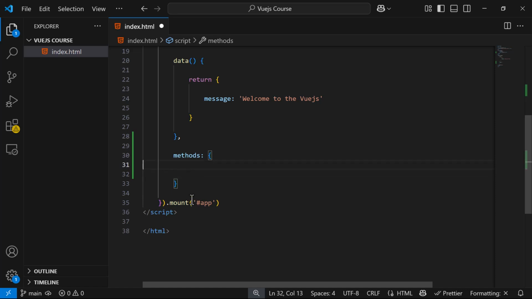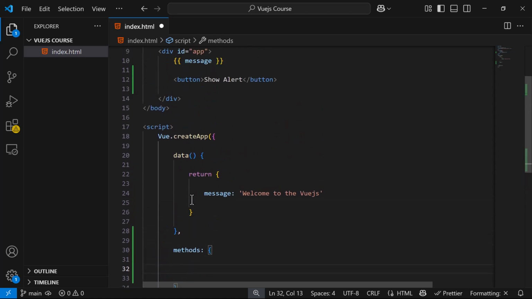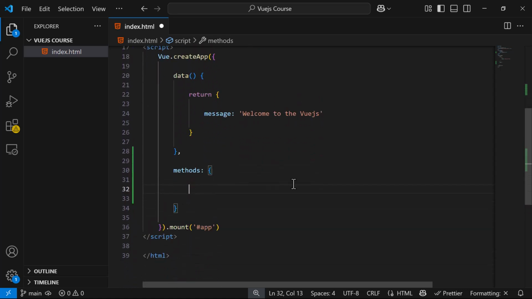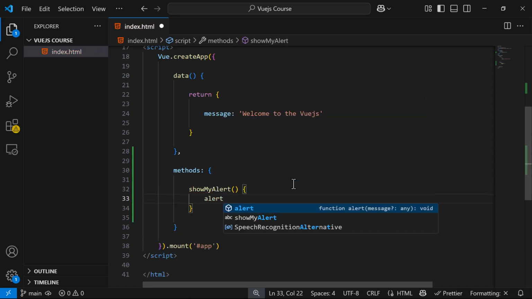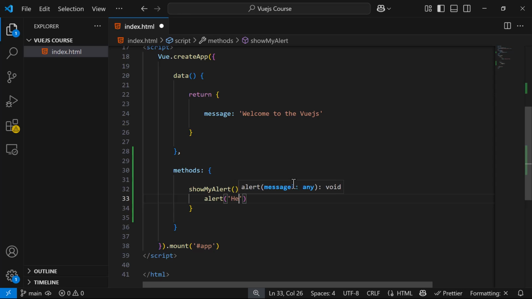I'm going to create a method for handling this alert, and I'm going to name this method showMyAlert. Then here I'm going to say alert, hey, I am here.